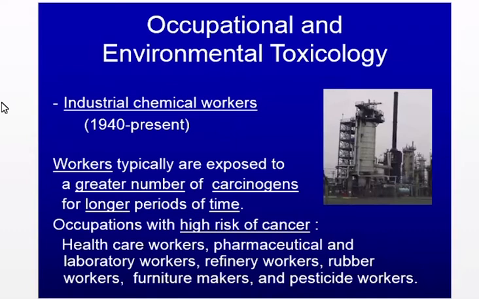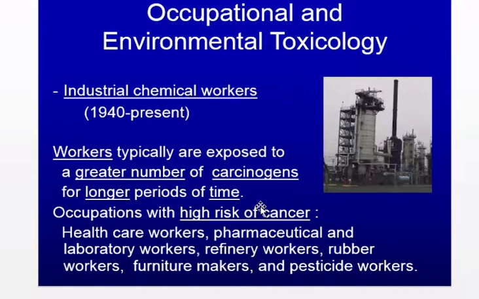So occupations with high risk of cancer include healthcare workers. For instance, people who are working in nuclear medicine, they get exposed to those rays, and so they can be at high risk of having cancer. Then those that work in pharmaceutical companies, where you're using a lot of these chemicals, and especially if the protective equipment is not adequate enough and people are getting exposed, they can also be at higher risk of cancer. People working in laboratories, people working in refinery industries, people working as rubber workers, furniture makers, or using pesticides against some of these harmful microorganisms, they can also get exposed to those chemicals. They are at high risk of cancer.